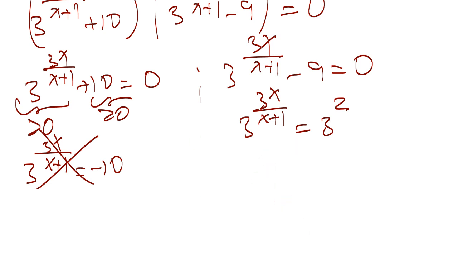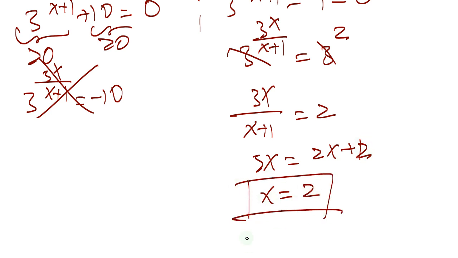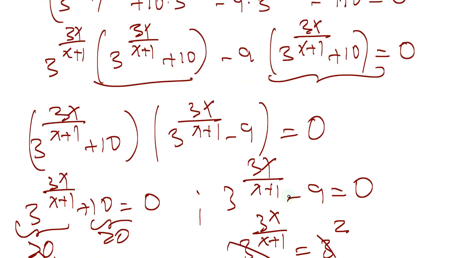I don't have 2, and well, so this goes with this, right? This one goes with this same basis. We have then 3x over x plus 1 equals 2, and then from here we have that 3x is equal to x plus 1, so x is equal to, sorry, 2 here, right? And then this one comes here, we're going to have x, and 2 here, so x is equal to 2. Okay, cool. Now let's start solving our second method.